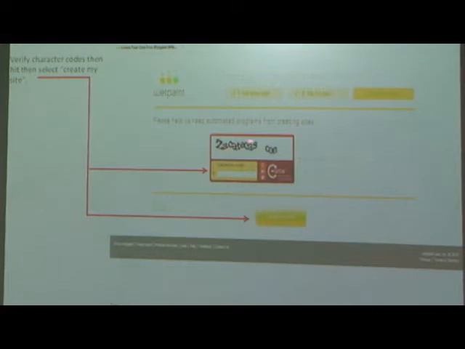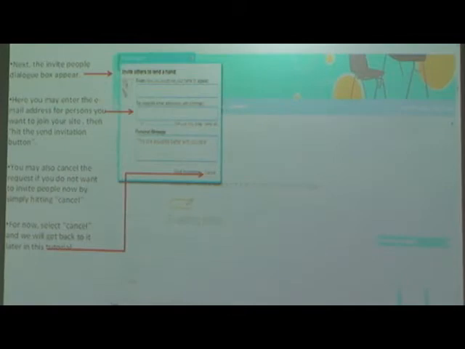And so they'll ask you to add these characters. Please add the characters as they are provided. And once you have done that, and you click on Create My Site, it's going to take you to your website. So take me to my site, and once you have done that, your website is now formed.